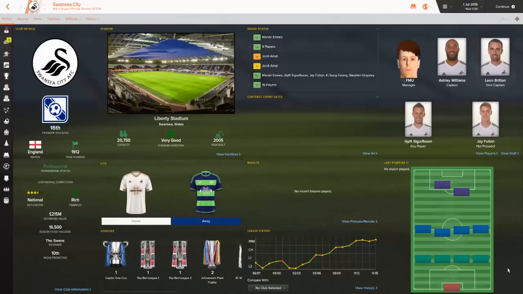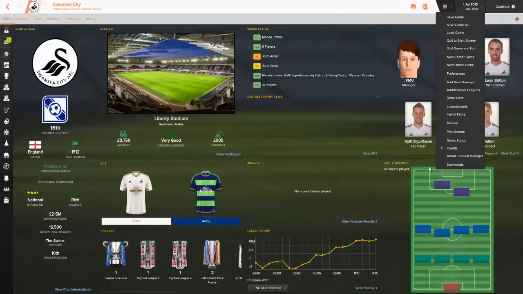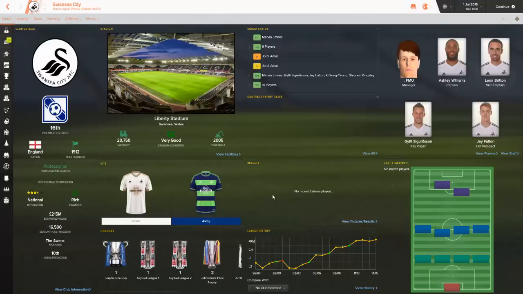This video today is just a quick little overview and tutorial on the in-game editor, which is available to purchase on the download section of the game. For those of you who wonder where that is, it's in your little drop down menu, your options menu, and at the bottom you click on that, go to the store and follow the instructions to purchase the in-game editor.